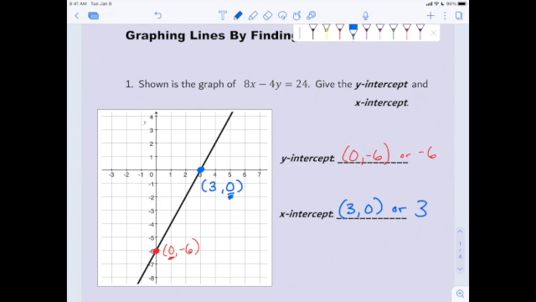That is going to be something we use in a minute, because I'm going to give you an equation and say, find the x-intercept, find the y-intercept. And how you find a y-intercept is you plug in 0 for the other coordinate, for the x-coordinate. And how you find an x-intercept, you plug in 0 for the other coordinate, for the y-coordinate. So here's what we mean by that.